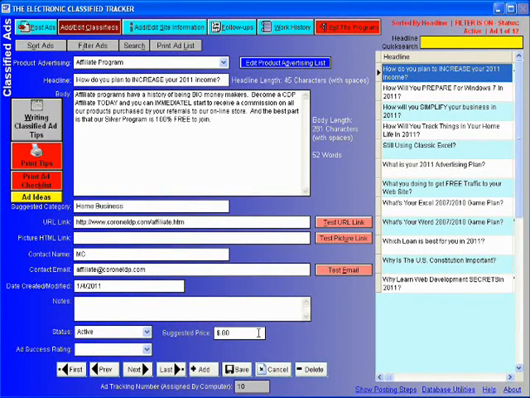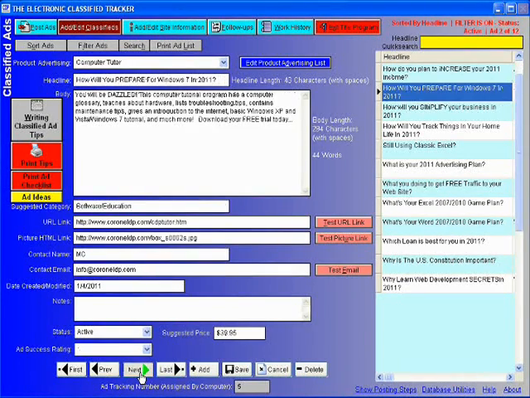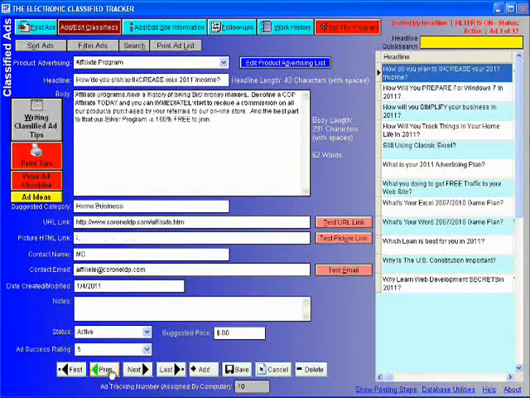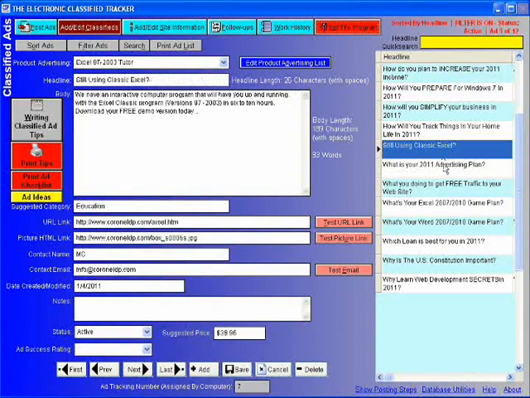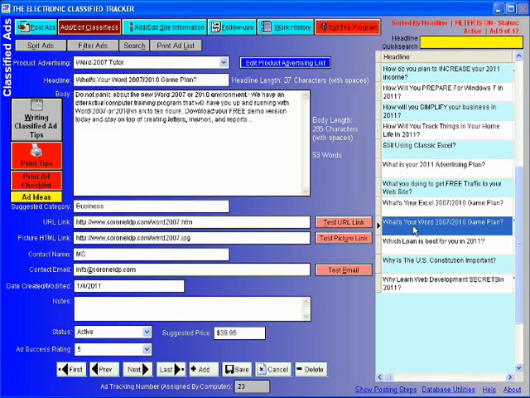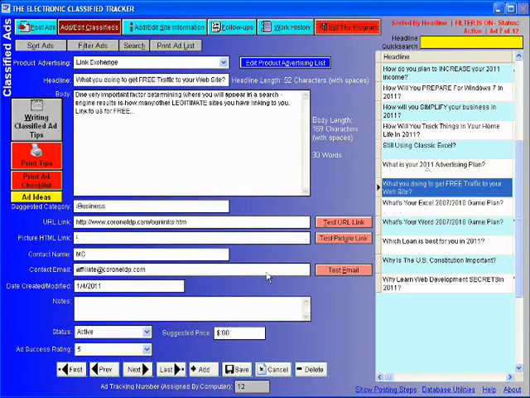We can put a suggested price, and then we have a rating for our ad. If we click the drop down, then we have an option to decide whether or not our particular ad is doing well. We can select it. We have navigation buttons at the bottom that we can navigate our different ads. Also to the right, you'll notice a navigation pane that allows us to jump to the different ads by clicking whichever ad you want to jump to. It's real easy to do.